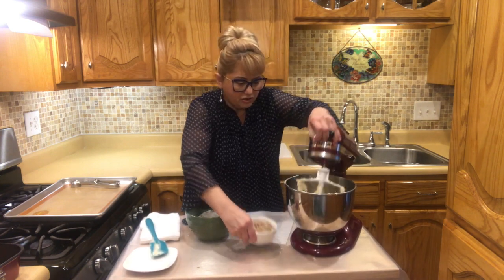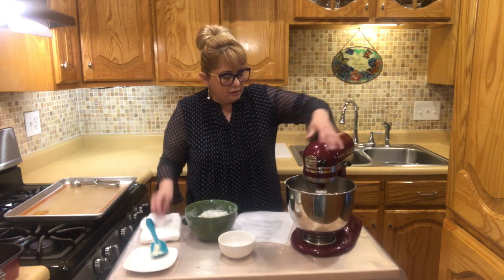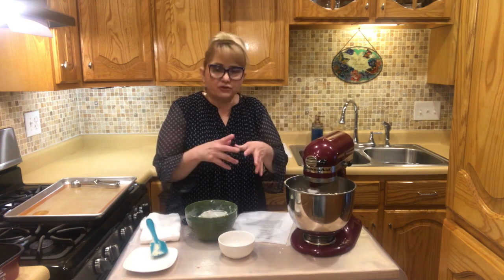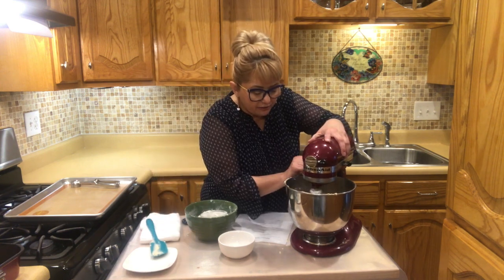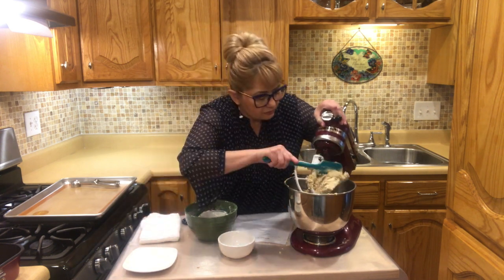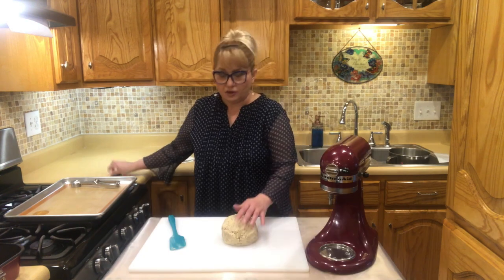Okay, back down with the mixer. Well, we might as well put the pecans in there while we're at it. Okay, down it goes, and start slow. And you just want to make sure, oh, there's a lot of pecans, so you want to make sure it incorporates. So you let it go for a little bit. And the mixer might struggle a little bit, but it should do it. Okay, we're going to take this out of here, and I'm going to show you what this looks like.